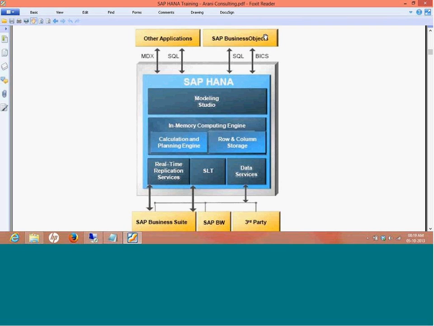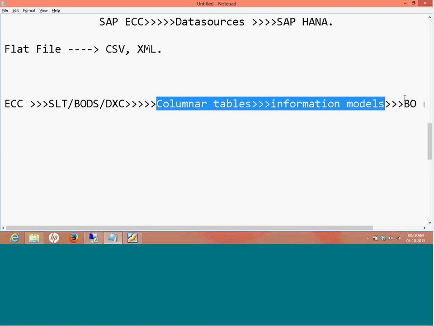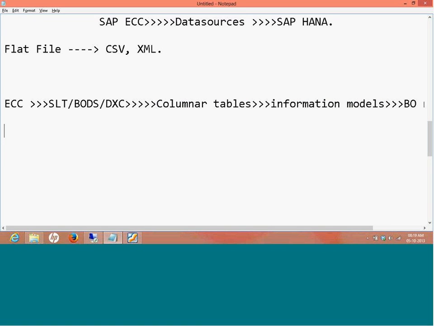As of now, Business Objects BO4 is a certified reporting tool on HANA, and very recently, just 2 weeks back or 1 week back, MicroStrategy is another reporting tool which is certified by SAP for HANA reporting. Meaning, if you want to do reporting on HANA database, you either need to do it with BO or MicroStrategy. Then only SAP supports it. Any other reporting is not supported by SAP.